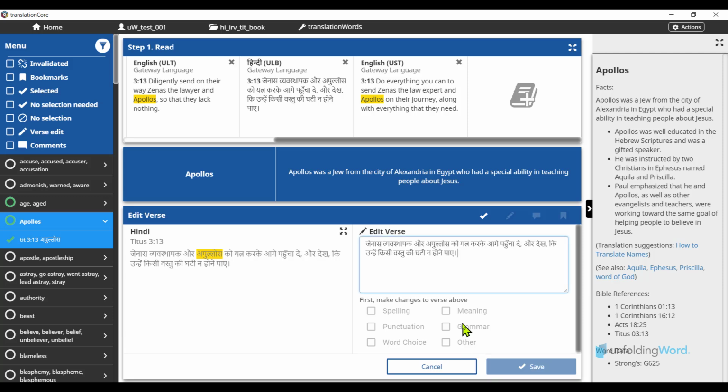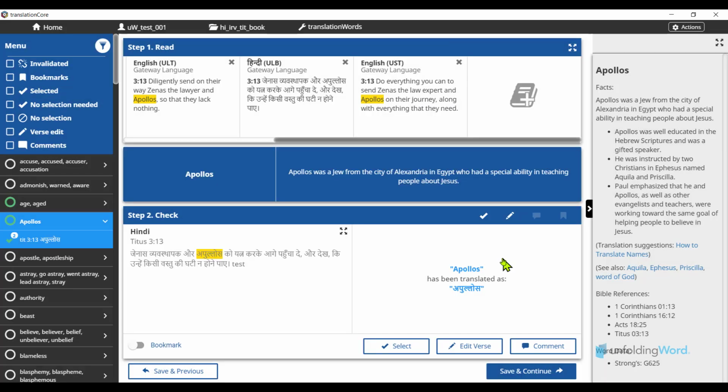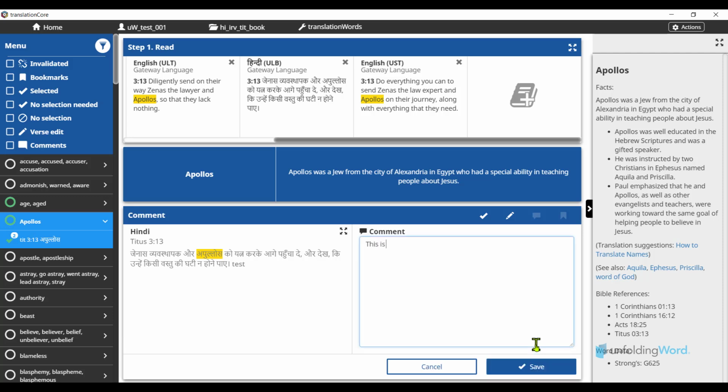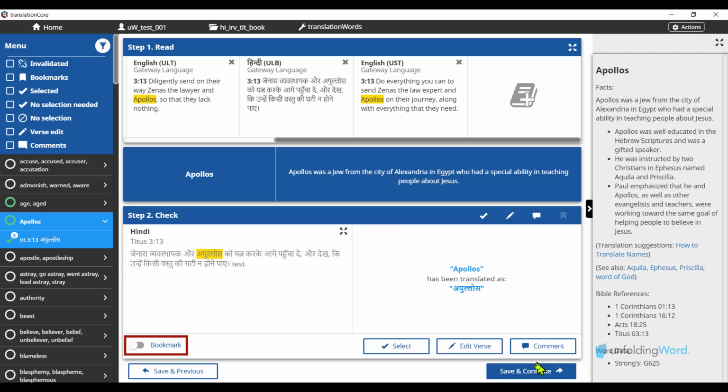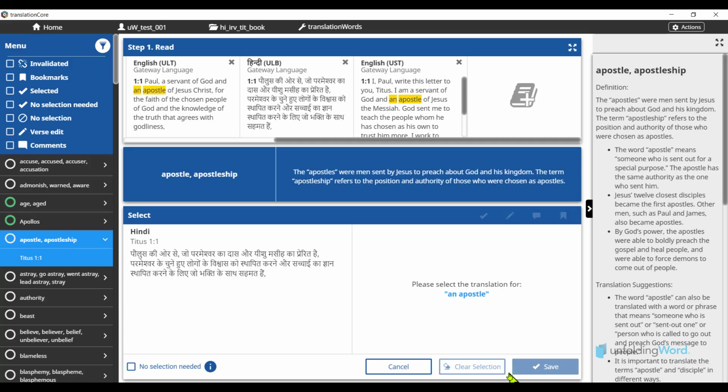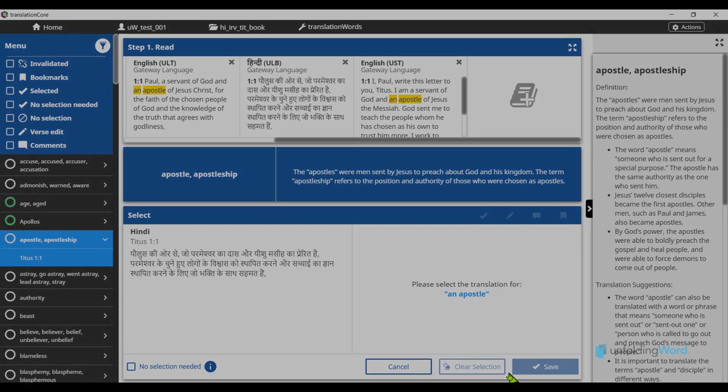Make the changes, select a reason and save. If you need to make a comment, click here and click Save. You can slide this toggle bar to bookmark this term. Click Save and continue to jump to the next key term.